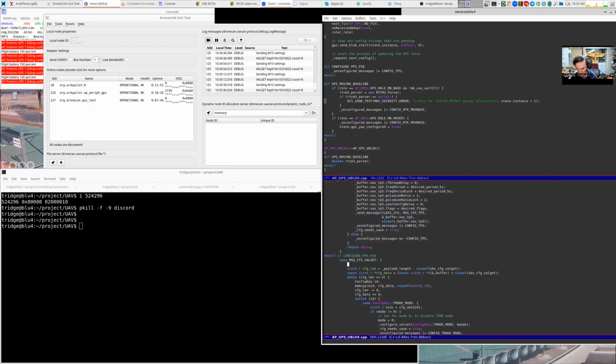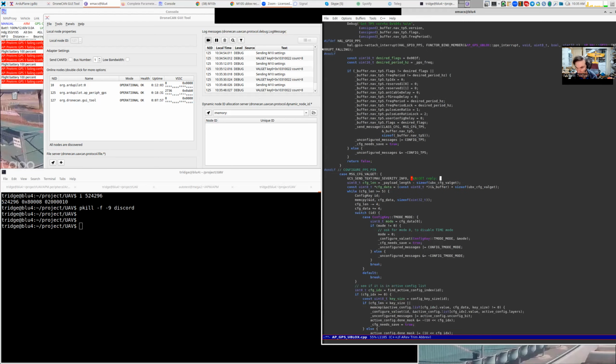So what we're going to do is GCS send text MAV severity info val get reply, and we're going to put length equals %u, right? And unsigned payload length.